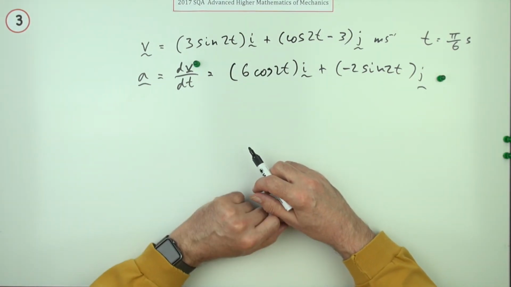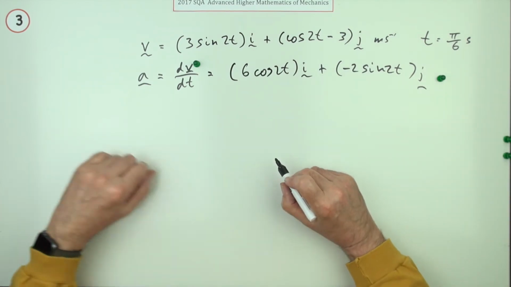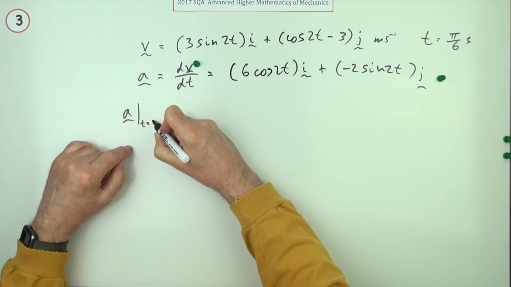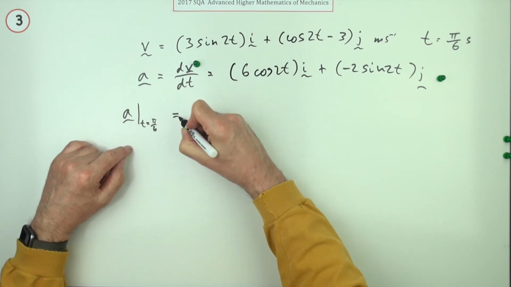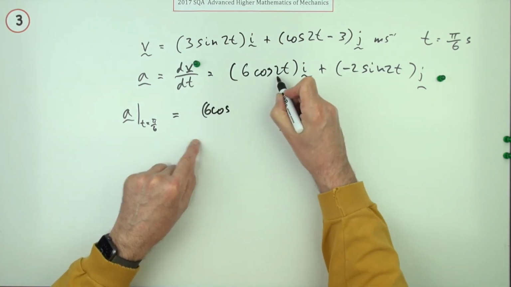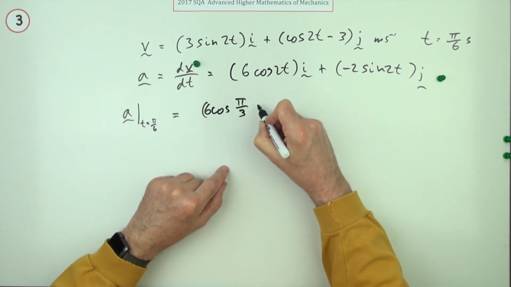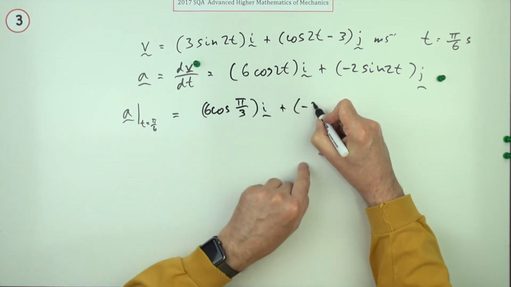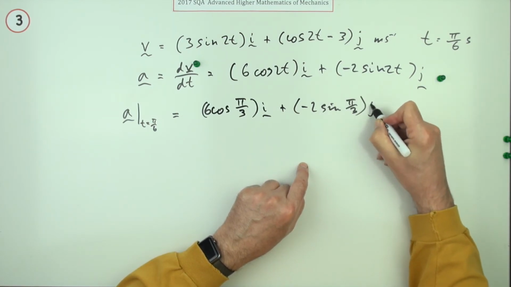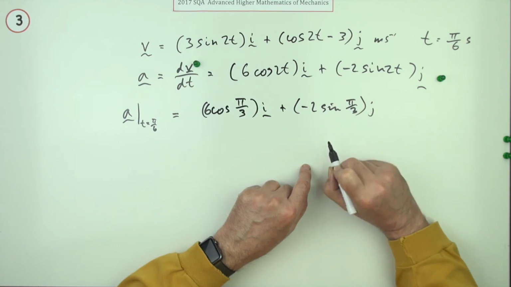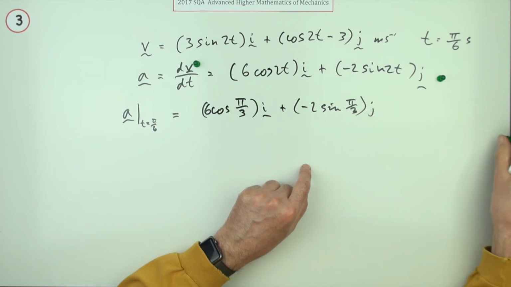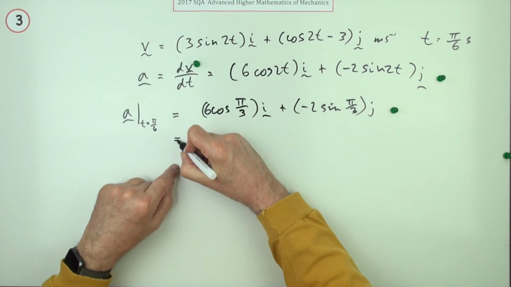Now you need to evaluate the acceleration when t is pi upon 6 seconds. So what is the acceleration? Sometimes you do this. What is the acceleration at t equals pi upon 6? Well, that will be, let's do the 6, 6 cos, 2 times that is pi upon 3. Negative 2 times sine, same thing, pi upon 3. Now the substitution gets a mark, but I don't know if it means substitute it and then simplify it. It seems to, in the marking scheme, just give it for the substitution, but now we need to evaluate it.